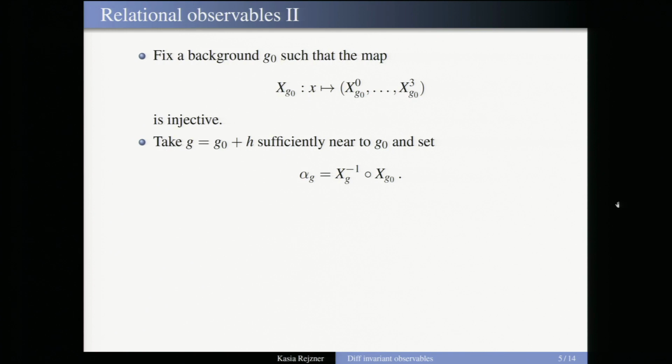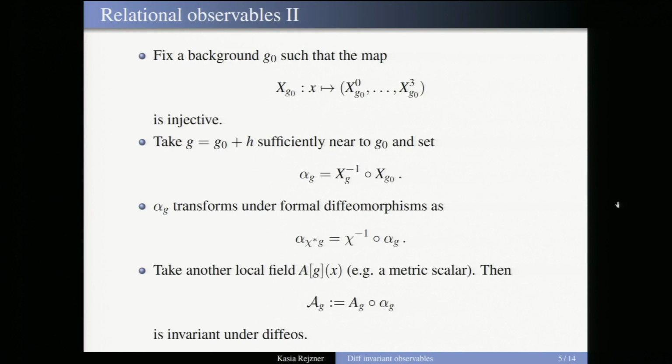So this is the key thing I'm going to use to define relational observables. And this little guy transforms very nicely under diffeomorphisms. Again, I can pull back g by a diffeomorphism, and it turns out, you can do the maths, that this transforms with the inverse of my diffeomorphism, which now sits on the left. So this is something which is going to cancel the diffeomorphism transformation if I compose it with something else in my theory. So this alpha is now the inverse diffeomorphism generator in my story.